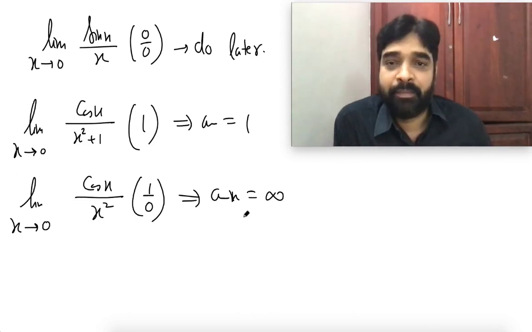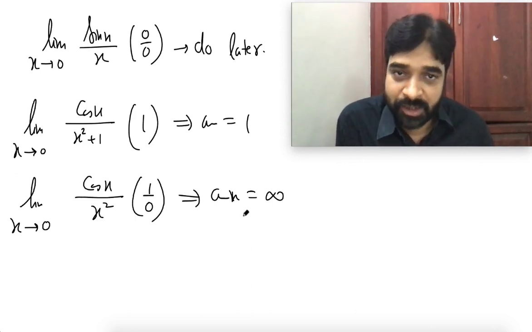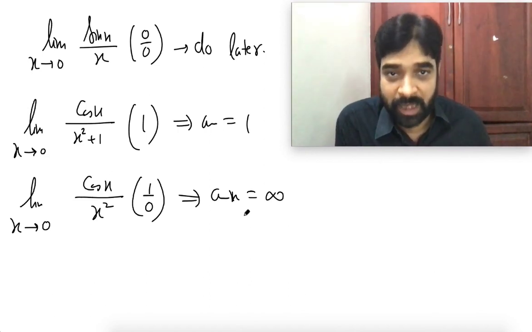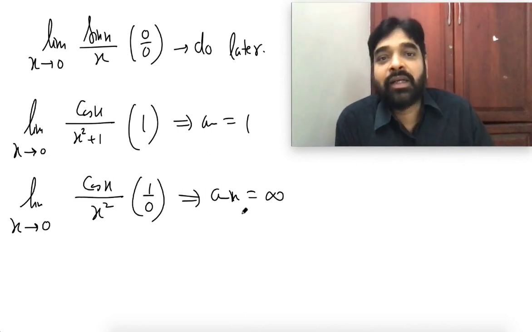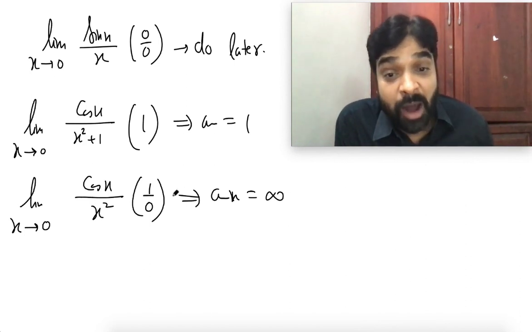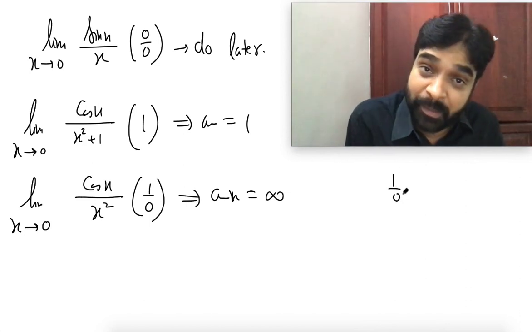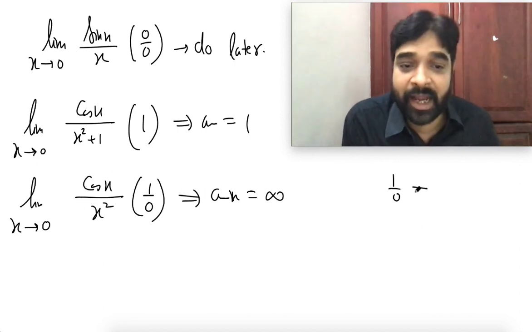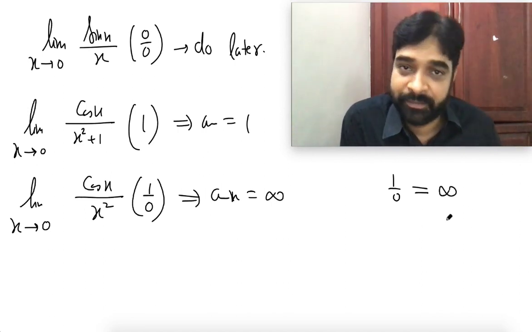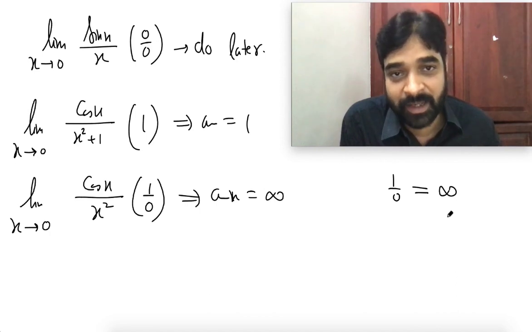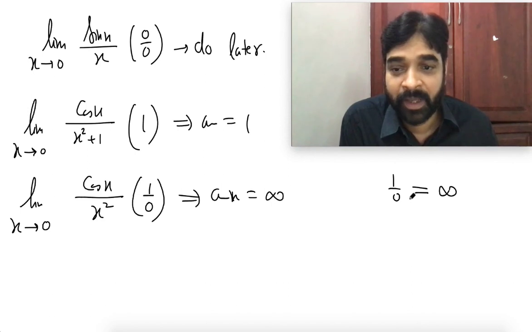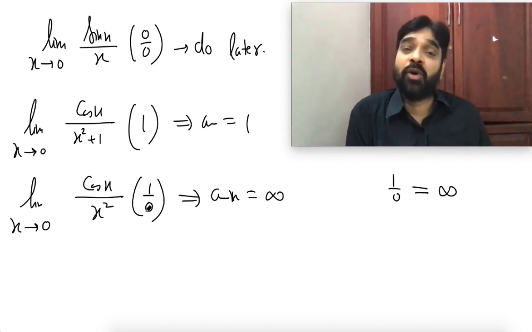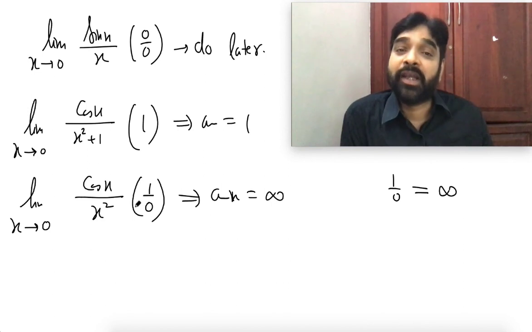One thing I wanted to make clear here. So many times people misinterpret my hi-fi English and develop a wrong concept. Sometimes I want to convey something and people understand something else. I am saying the form of the limit is 1 by 0, the answer of that limit will be infinity. I never said that 1 by 0 equals infinity. Please keep this in mind. 1 by 0 is not defined. This cannot be equal to infinity. If the form of the limit is 1 by 0, then the answer of that limit will be infinity.